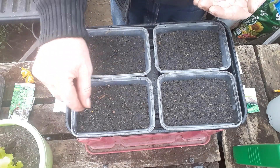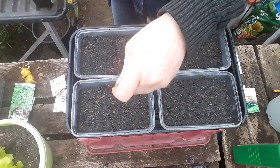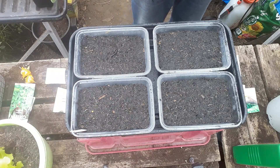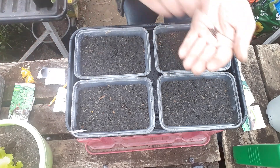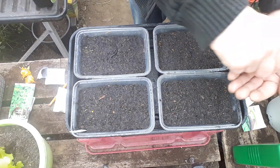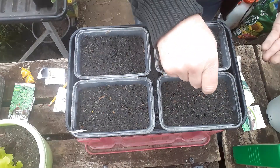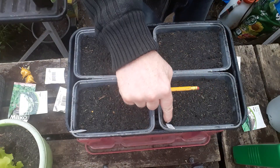Just broadcast quite a few seeds on there. We don't need loads of these plants but we like to know we're going to get some, rather than waiting for nothing - that's why we multi-sow them in the first place. I'll pop a label in the corner as well so we know what's what. I also need some more cauliflower, and this variety is called 'All Year Round', so I assume it does what it says on the packet - you can sow these at any time of year, whether it be spring, summer, or autumn.